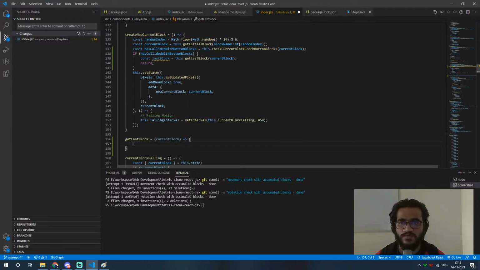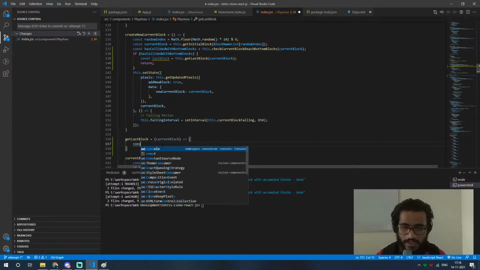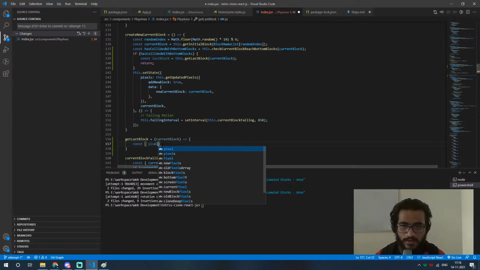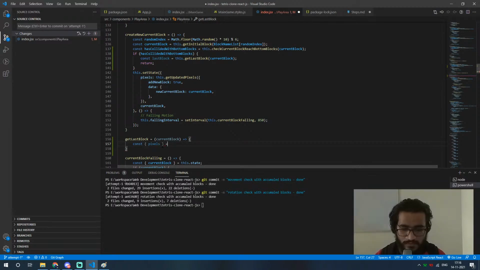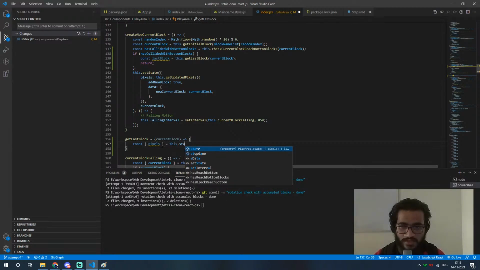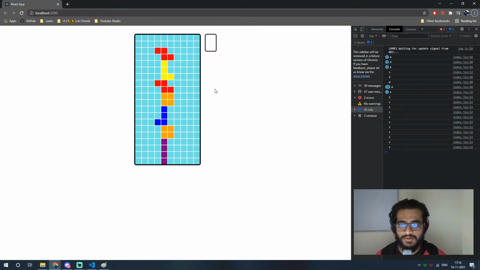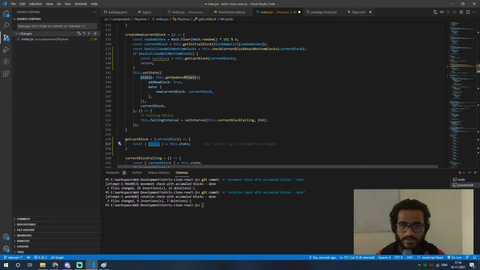First of all, last block will take pixels from the state, the whole 10 by 20 screen.